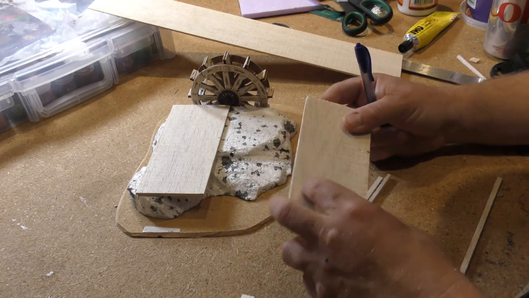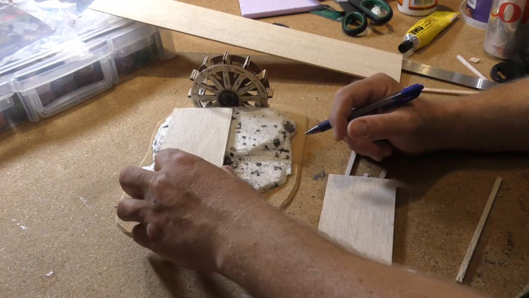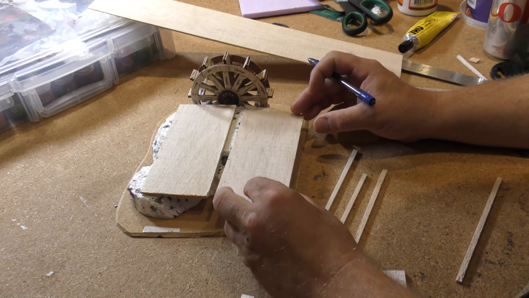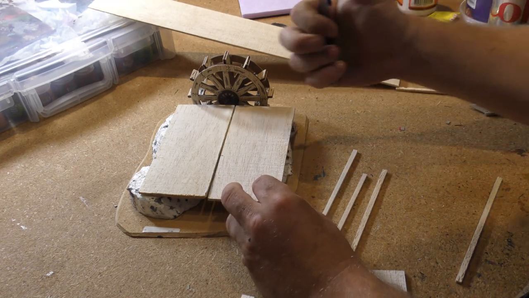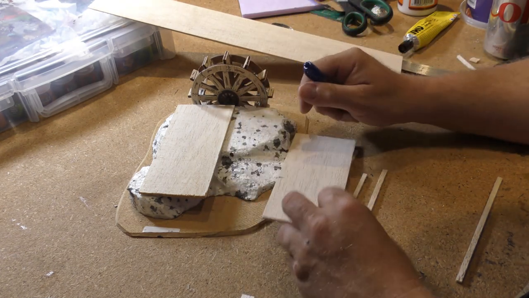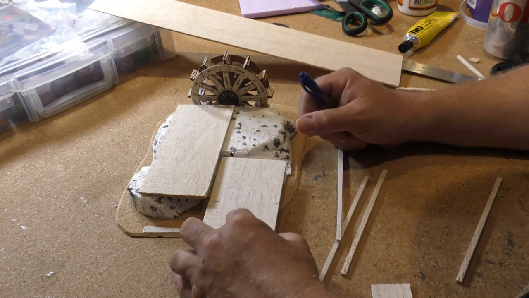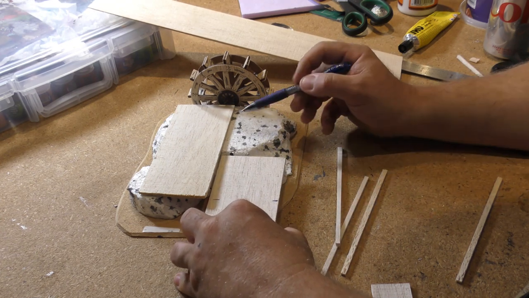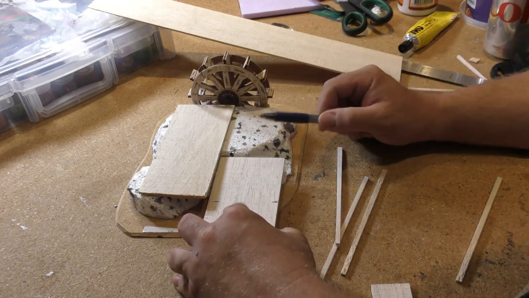So actually what I'm going to do is cut off some of this balsa from about here across here, and then this part of the balsa wood will sit down lower. We'll have a platform that boats can come and tie up to. So the building is going to be on here and here. It'll be an L-shaped building, and this is going to be a little jetty.